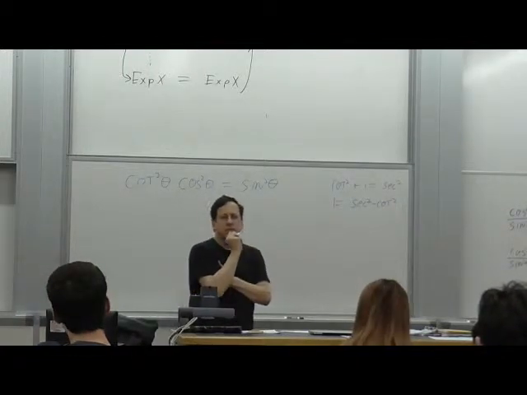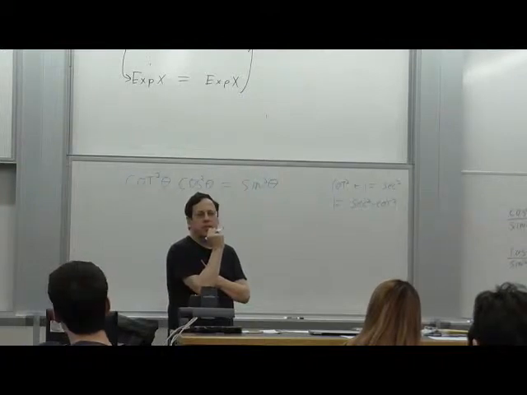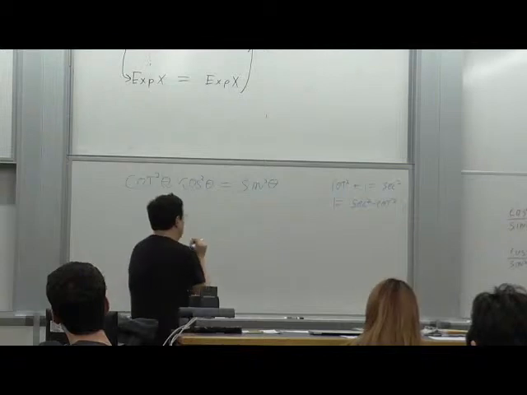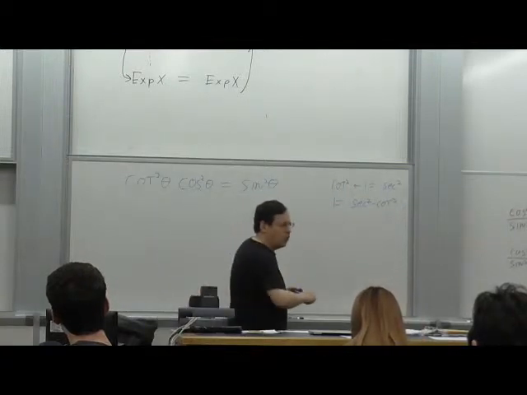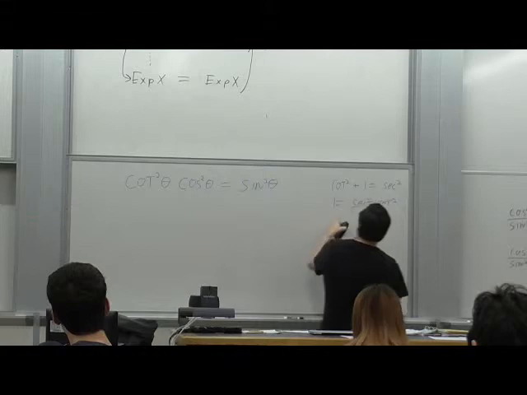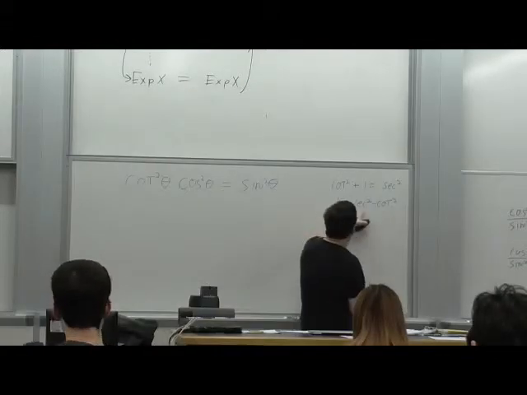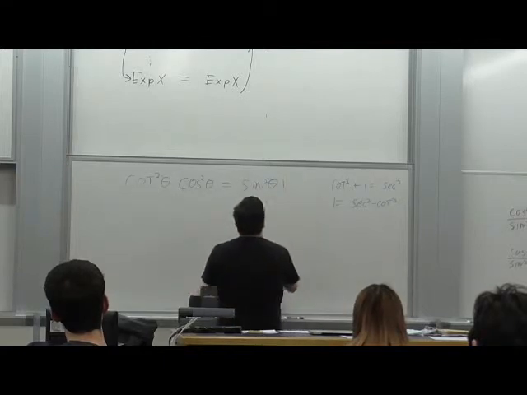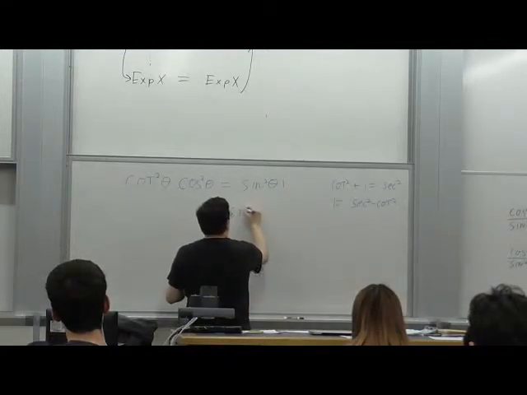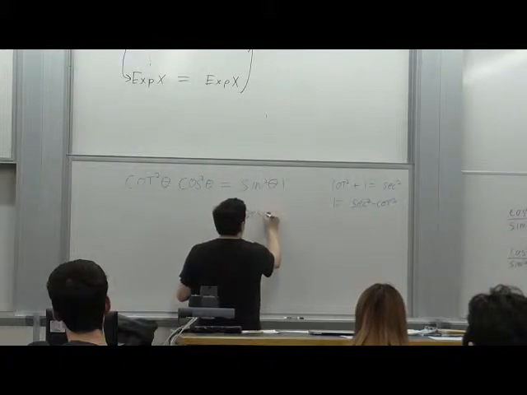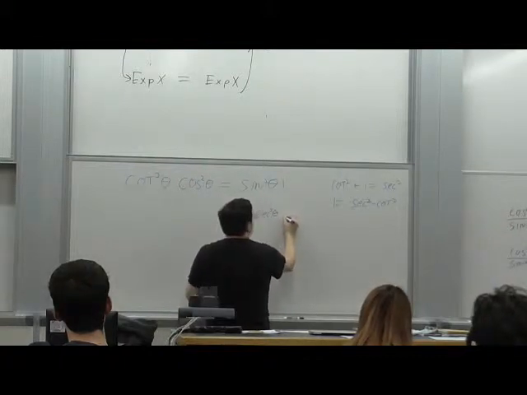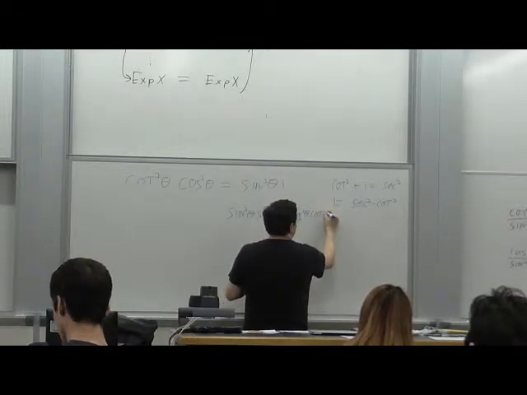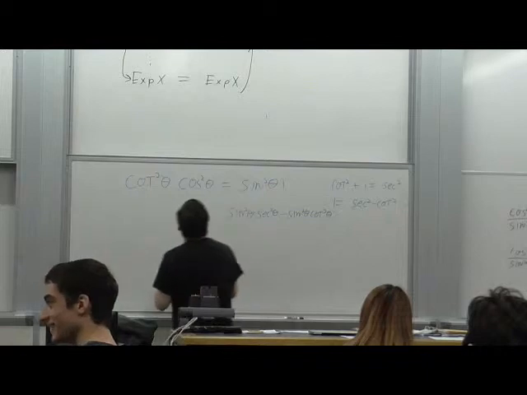You know, these are funny. You can really go totally the wrong way and still have it work. Okay, you go totally the wrong way here. You say, well, secant squared times cotangent squared is 1. Well, this is multiplied by 1. So this is sine squared theta minus sine squared theta cotangent squared theta.